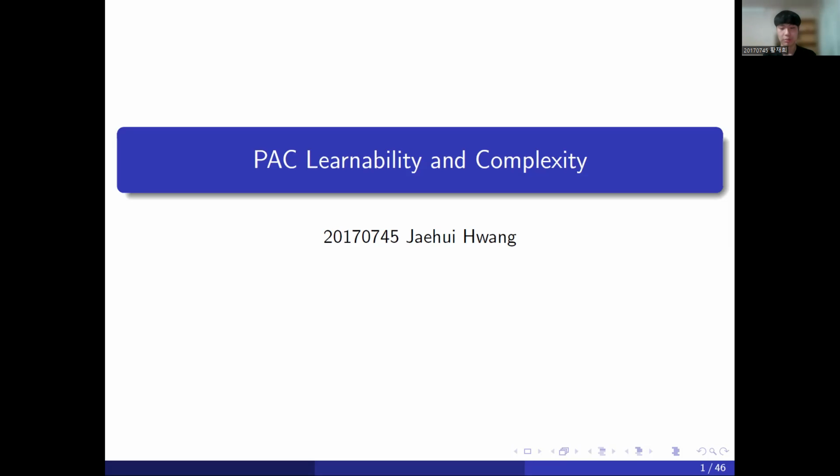And as the Professor mentioned, this presentation goes further from VC dimension and Sauer's lemma. So in this presentation, I suggest a relationship between VC dimension, PAC learnability, and Sauer's lemma. So this presentation goes further from previous presentations and uses higher mathematics. So I think this presentation is quite hard. Also, I will try my best to explain this easily, but it may not be enough. And I think that I am not that talented at teaching something, but I'll try my best. So let's get started.